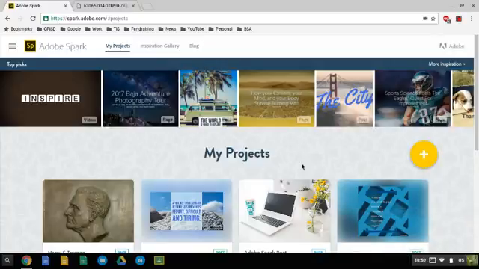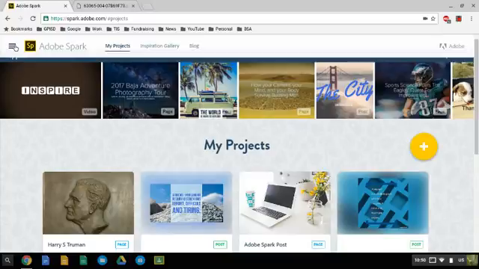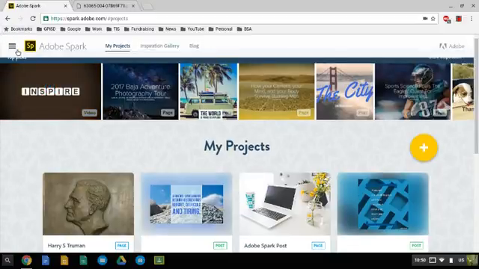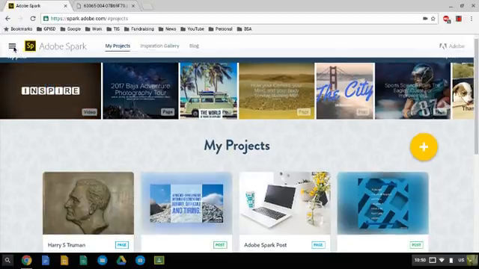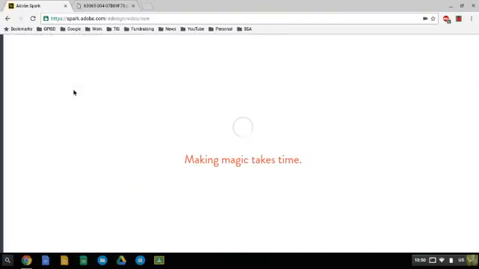So another great thing that you can do with your Chromebook and Adobe Spark is create a video out of photos. So this is a really useful tool if you want your students to do explainers or how-to videos, or kind of flip their own content where you give them an assignment and then they need to create a video that other students can watch. So once again, we're going to go back to the 3 lines. This time we're going to choose video.